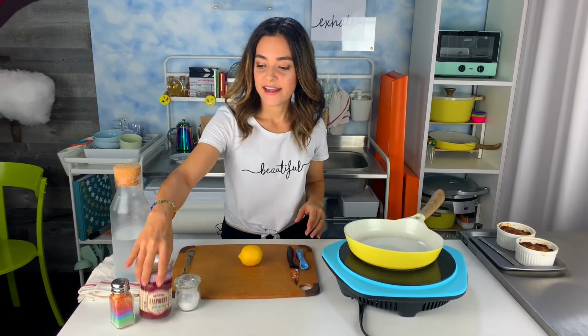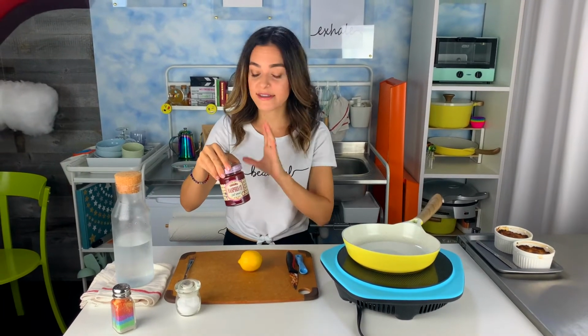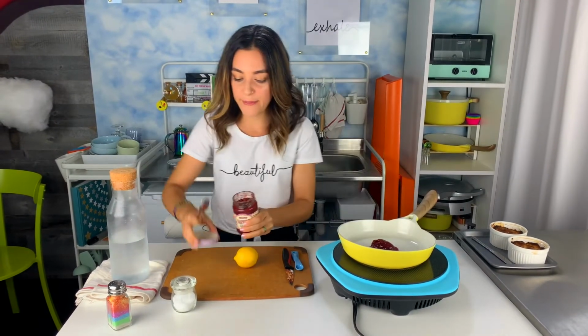This is how I do it. I love this. It's organic raspberry fruit spread. It's not jam, it's not jelly. It's actually just organic raspberry puree with grape juice. That's it. And it looks and acts just like jam or jelly. So I'm gonna add a good scoopful of this right to a hot pan.